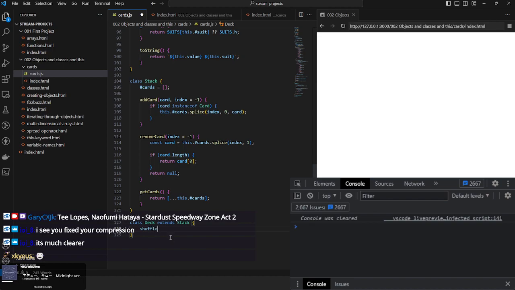We can add a shuffle function so that every card will get shuffled. And how do we do this? Well, it doesn't really matter how we shuffle it. Can we randomly shuffle it?